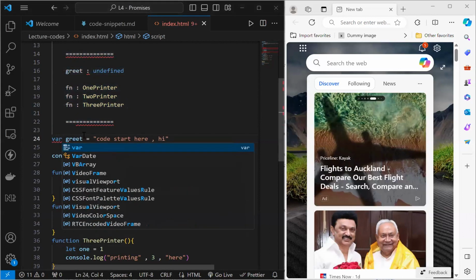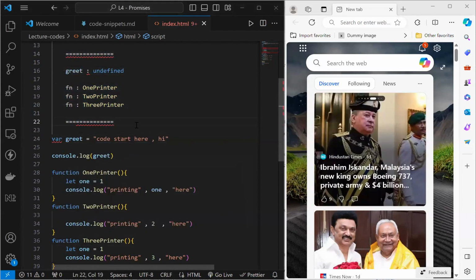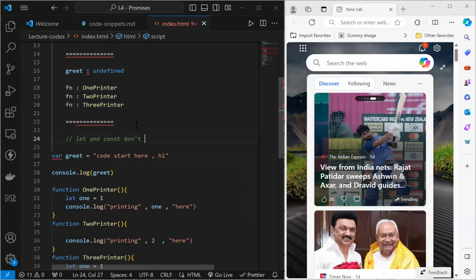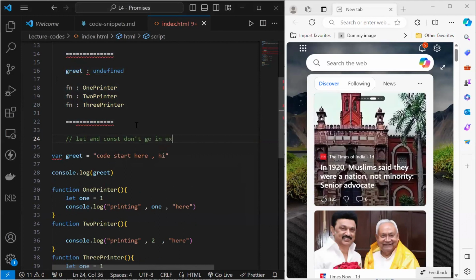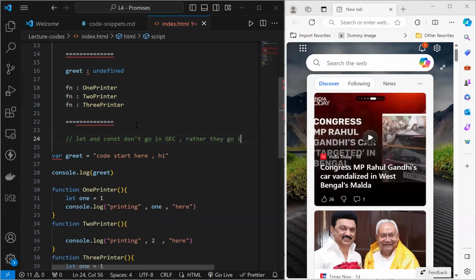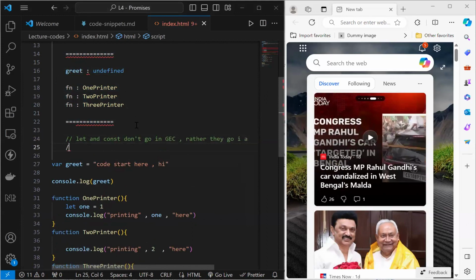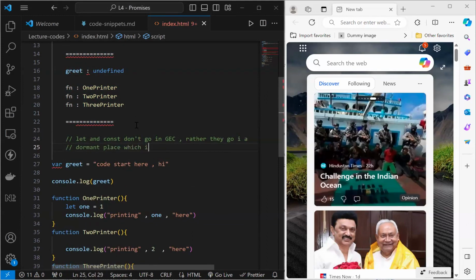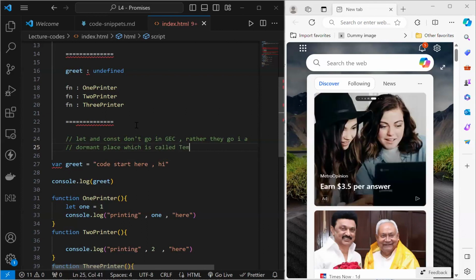Why so? Because let and const were developed later in ES6, and let and const don't go in the GEC, the global execution context. Rather, they go in a dormant place, which is called the temporal dead zone.